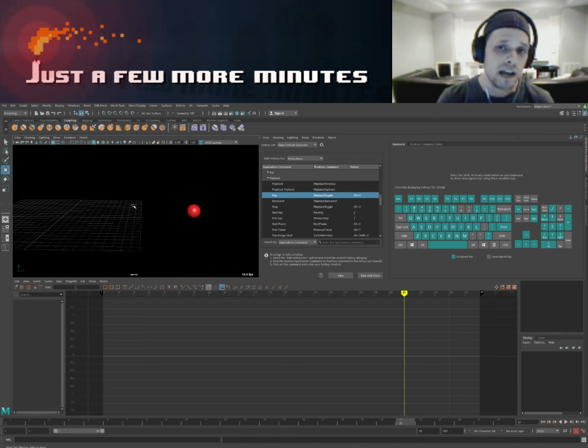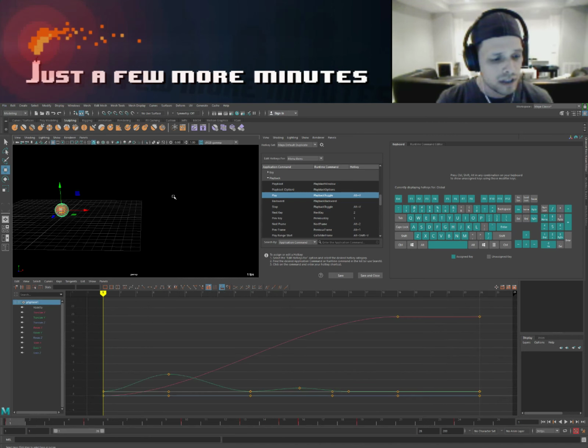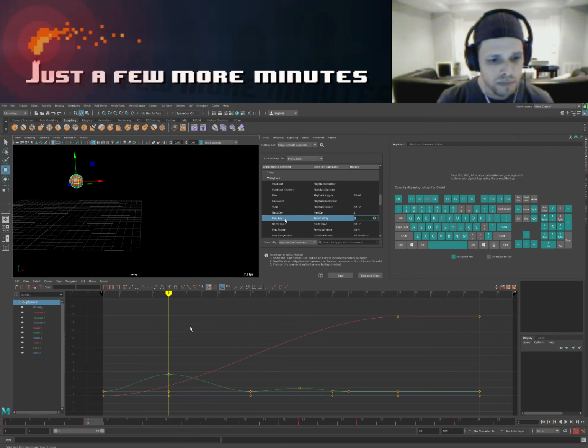The next thing you want to do is, how do you get to your keys and go back and forth between your keys? By default, the settings are way over, like the caret keys or the period and the comma, and that's going to make you move your left hand. So tie your next key and your previous key to 1 and 2. If I select my thing, now I can just toggle between my keys. So that's right here, next key and previous key. Next key 2, previous key 1.